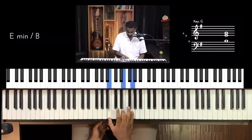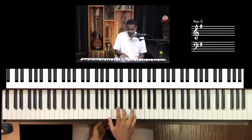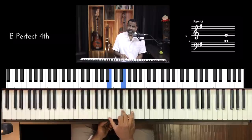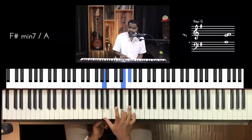So we are taking the key of E minor, and I'm going to give you 4 chords in that particular key. Okay, let me play them and then teach you. What's going on here? We start with the normal traditional E minor chord, but played in second inversion. That'll be B E G B E G, and then we go A E F sharp A E F sharp.